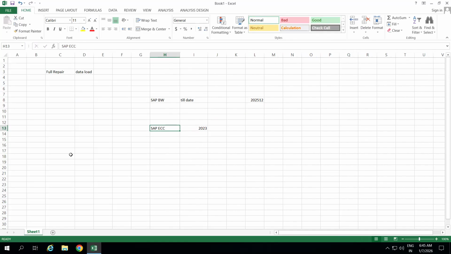You can go to ECC for the same month, 2025 12, open the BW report in Analysis for Office (AFO), and compare with any T code in ECC. For example, the VBAP table has $1,000 and BW has only $990. A slight difference means only $10 are missing.